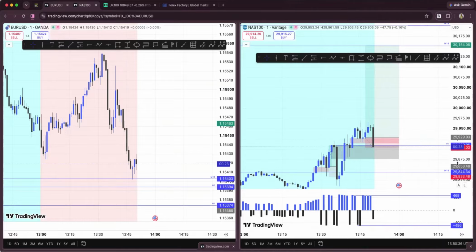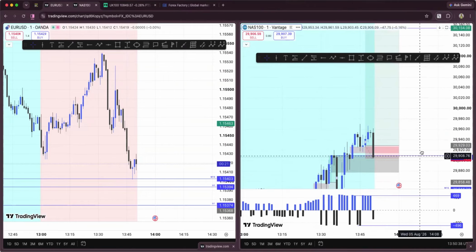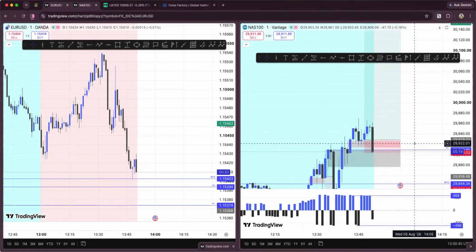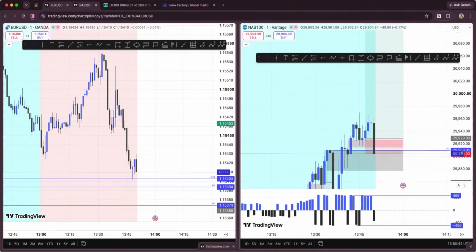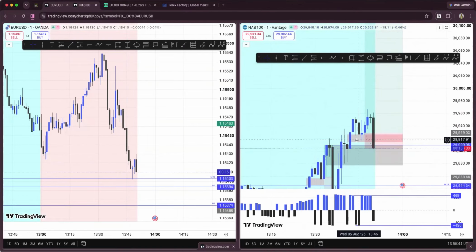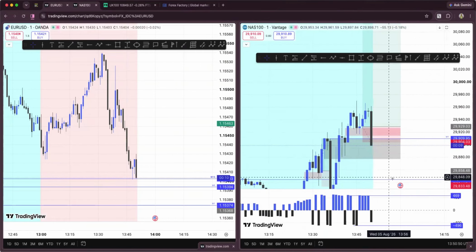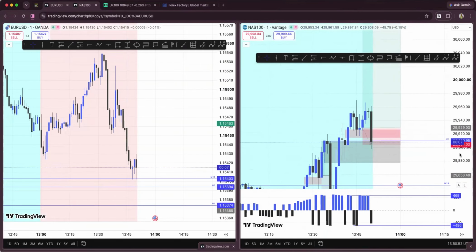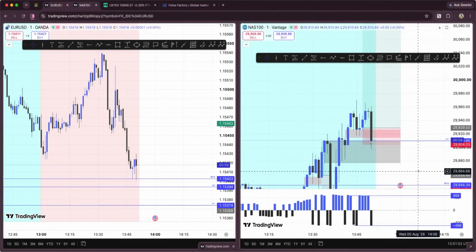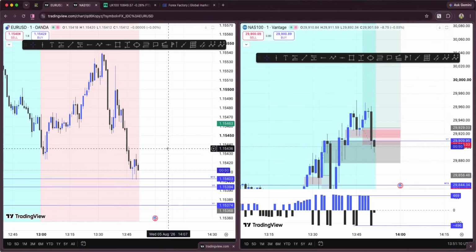I just got stopped out on NAS100. Depending on how this candlestick closes, I might re-enter. If this candlestick invalidates or closes below this fair value gap, I'm not taking an entry again. But if it doesn't, I'm taking another entry. Yes, so I'm not taking a buy on NAS again. Let's wait and see how NAS builds up again.